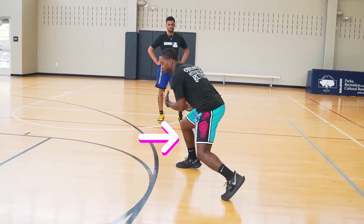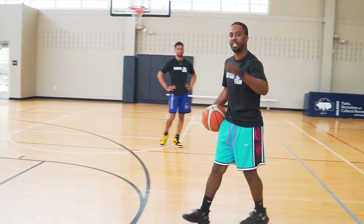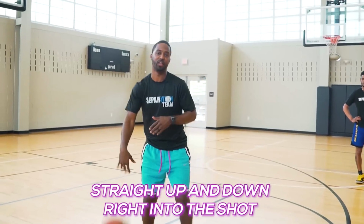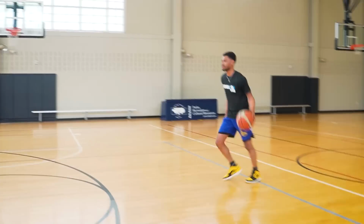Now when he crosses the ball over, his outside foot just follows that ball. Once again, as quick as he can, get your feet to the floor. So he's going here, pop, 1, 2, get your feet on the floor, going straight up and down right into the shot. Let's get about 3 makes going right, 3 makes going left, same thing.